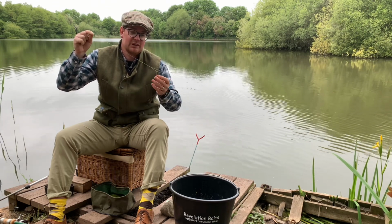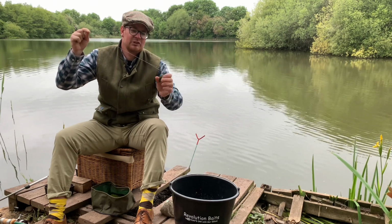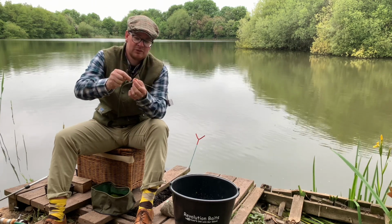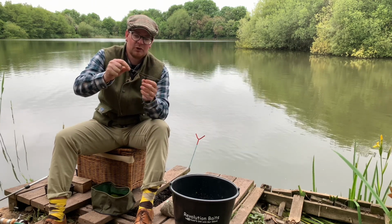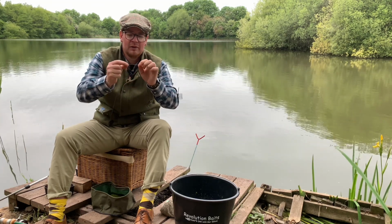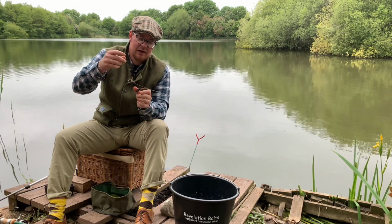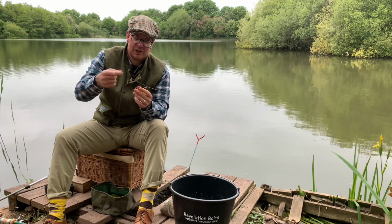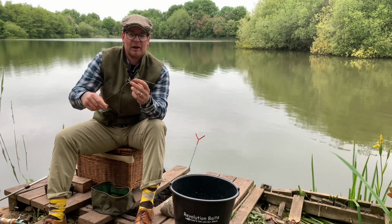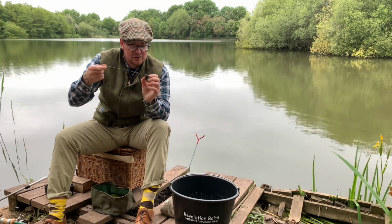That means your feeder's inside a long big loop then. Then what you want to do is, I've probably got about 6 inches of loop there. I've tied a double knot there as well, so that stops my feeder from coming down towards my hook length. And after that knot, I've then done another double knot there, and that's my loop to loop for my hook length. And that means that whilst my feeder sits there like that, I've got a nice thick piece of line that helps kick my knots away from my feeder. It's not so much about not having a tangle with the hook length, it's just about getting all these working parts away from my feeder.